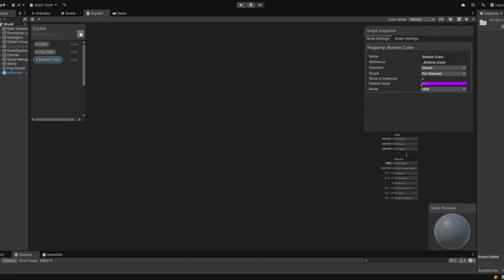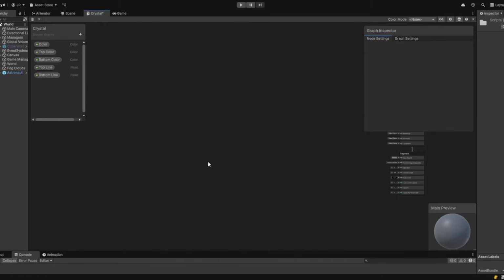Cool. Also, we want to control the positions on where these colors should start or end. So we have some line here. I think the top line is okay, and the bottom line. So I create a new float input property for the bottom line, and both of them should be within the range of 0 and 1.